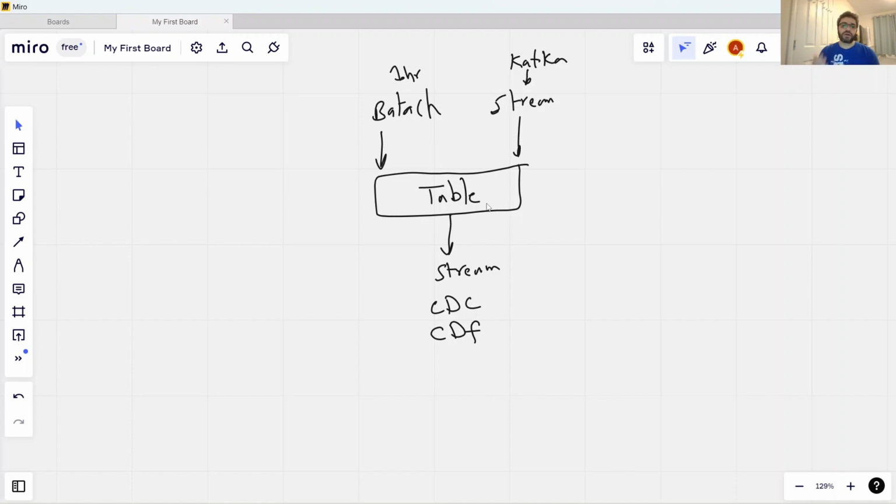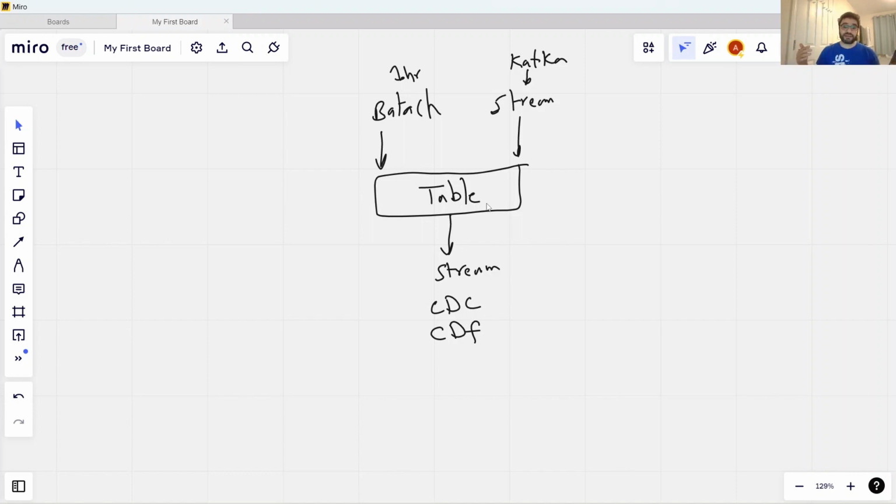So you no longer need to think about this is a batch source, this is a streaming source anymore. All you need to think about is you're just reading data from a source, and you keep inserting or appending the data in a Delta table. That's all you need to know. You don't have to consider code changes. You don't have to write one code for streaming, one code for batch. This is really so powerful. You merge both together.